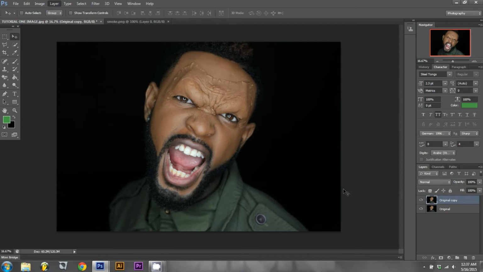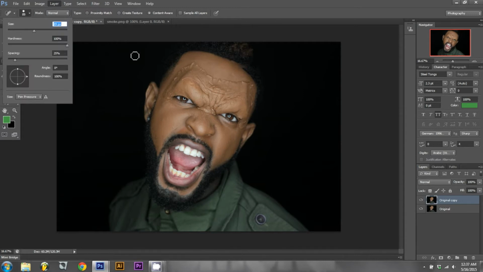So we're gonna start with this layer that we duplicated, and we're going to go over here and click on this band-aid looking thing, which is the spot healing brush. We'll make it a decent size here. If you click it at the top, make the brush size decent.